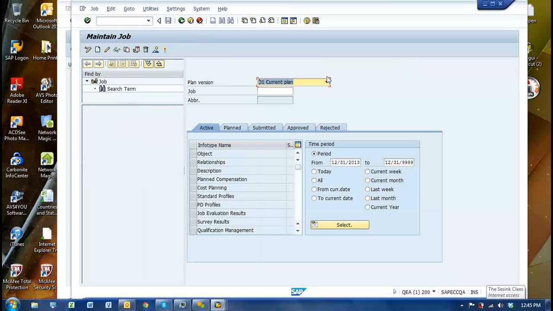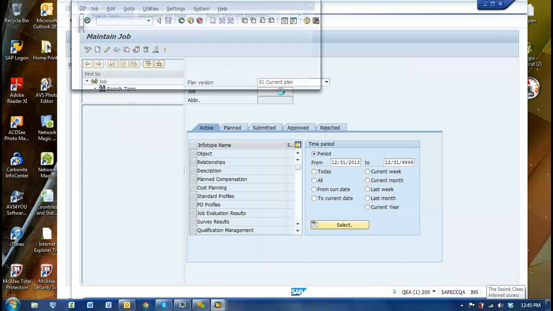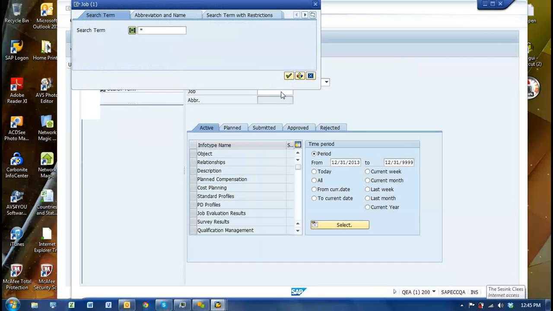So if we try to update a job over here, you see it says no values for the selection at the bottom? He's not allowed to mess with jobs because it's not included within the structural authorization profile.